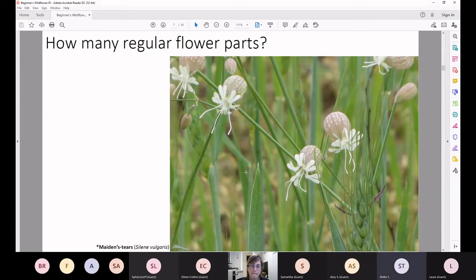Any thoughts? Three. Okay, three is a good guess, right? These are not the best pictures, in that we're seeing maybe one petal-like structure here, a second petal-like structure here, a third petal-like structure here. I'm going to focus on this one, which allows us to see all the petal-like structures at the same time. And what I'm counting is 1, 2, 3, 4, 5 petal-like structures.